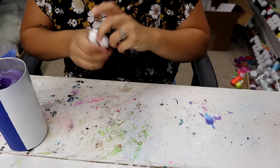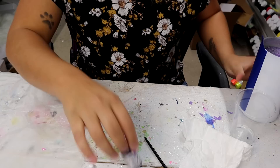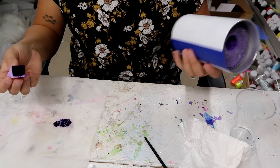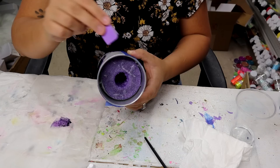I want to do kind of a watercolor method. I've tried these methods before and I'm not great at them, so I'm hoping I've improved. I've got just a tad of 91% rubbing alcohol in this cup and a paper towel. I'm going to start with the darkest one, the Passion Purple — just squirt some on my wax paper and soak it up with one of my makeup sponges and dab here and there. This is so pigmented, I love the Glitter Grind!